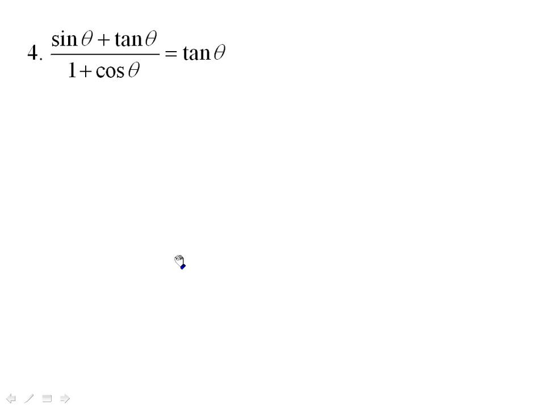So this one introduces another concept we see a lot, too often actually. Sine theta over 1 plus tan theta... actually, sine theta plus tan theta over 1 plus cos theta is equal to tan theta. Now, in fact, there are a couple ways to solve these ones, or to simplify these ones, but I'm going to stick to the more conservative approach. When I look at the left side, sine theta on top and 1 plus cos theta on the bottom, there's really not much you can do with them because they're already in their primary form. So I'm thinking tan theta is the only substitution I can make. So I take that tan theta and I write it as sine theta over cos theta, and then this is all over 1 plus cos theta.